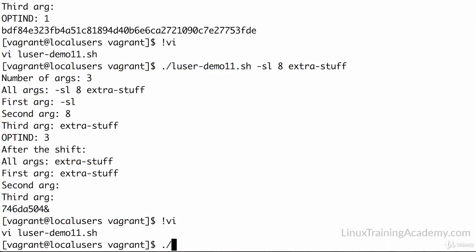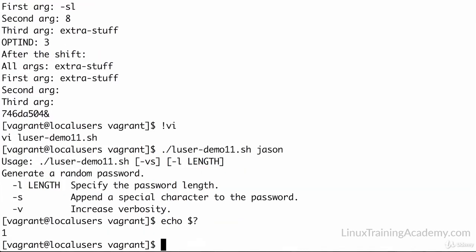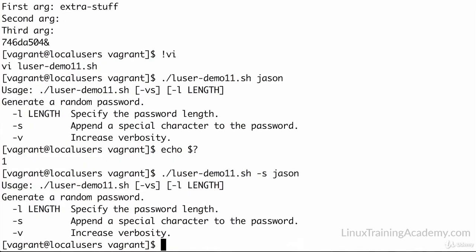Now let's run it with an argument. So here it gives us the usage just like we want. Of course, we exit with a non-zero exit status because it's using that usage function that we created at the top of our script. So let's pass a valid option and then also append some stuff to the end of the line here.